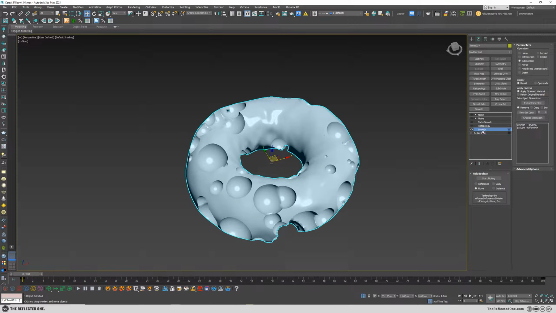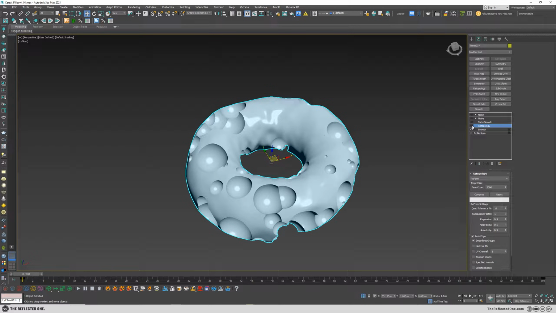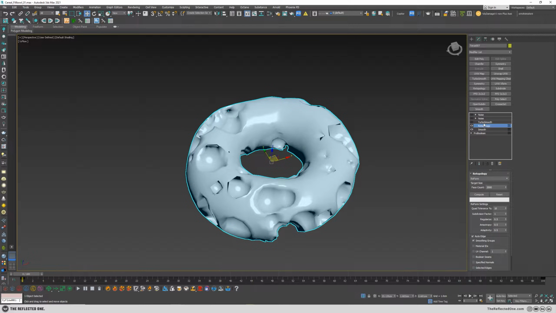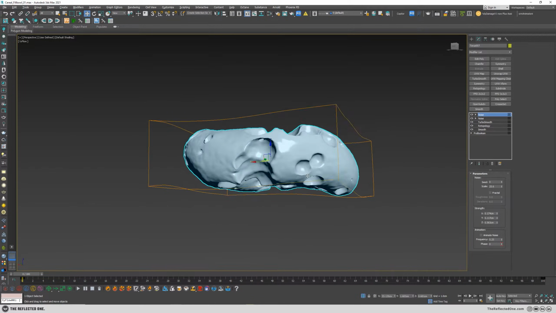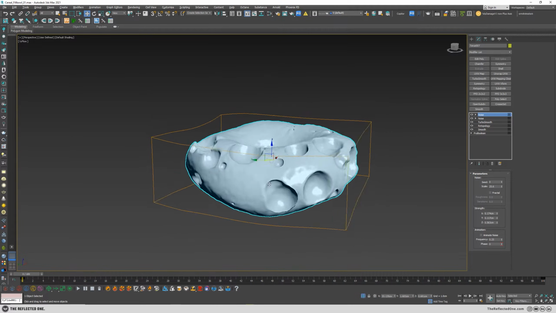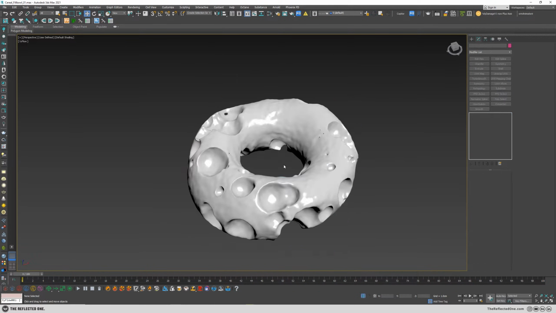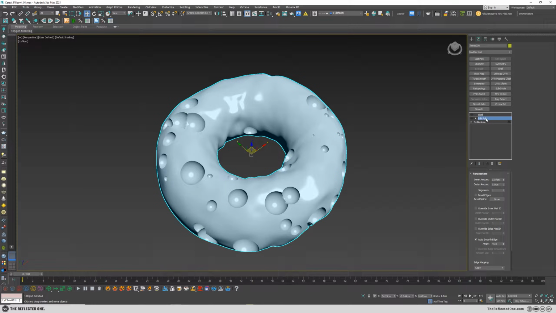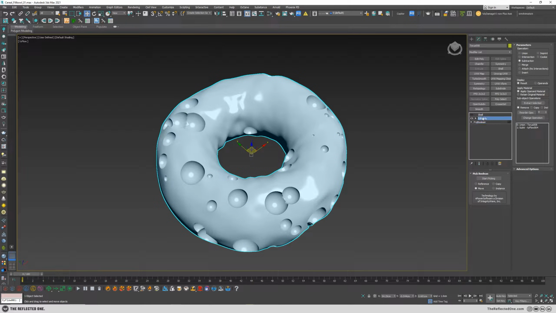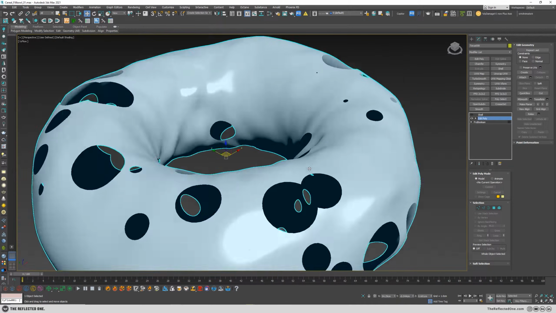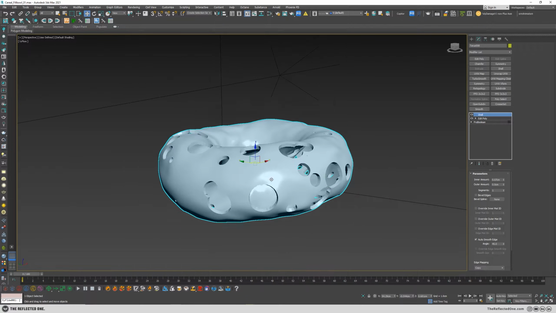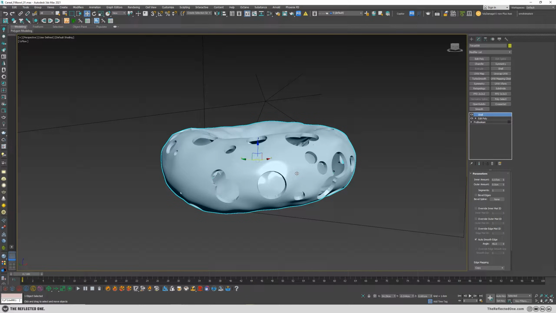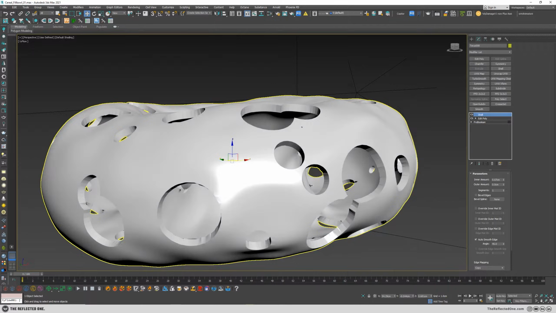I added a Smooth to fix some smoothing group problem, set it to auto, added a Retopology to turn it into quads, and then TurboSmooth and noise. The result was not bad, and I liked the holes, but I wanted more, and I wanted the holes to be more procedural. I even tried to turn it into some kind of shell and see whether it works or not, so I deleted the Boolean parts and then added a shell, and I should say it doesn't work at all, and just reminded me of an episode from Tom and Jerry.